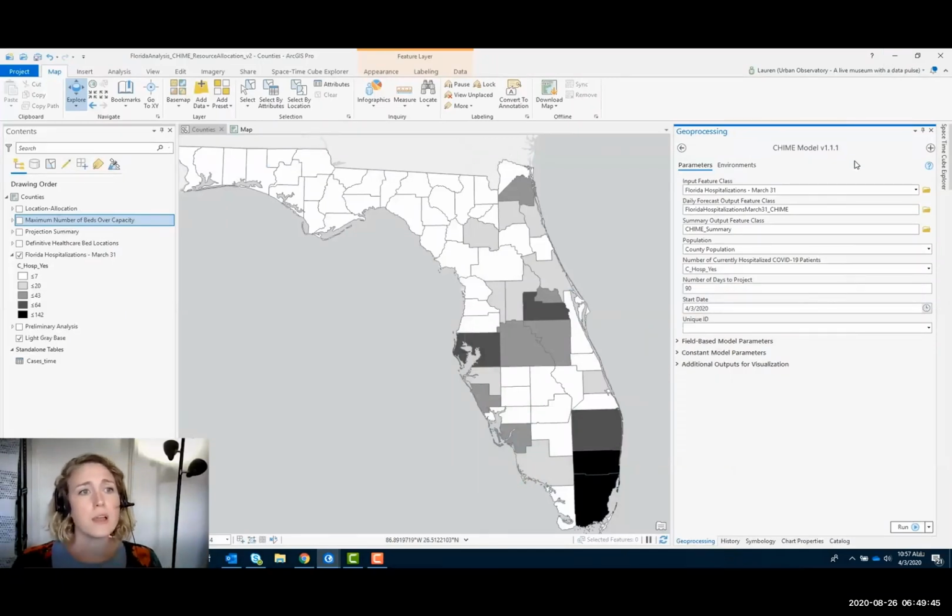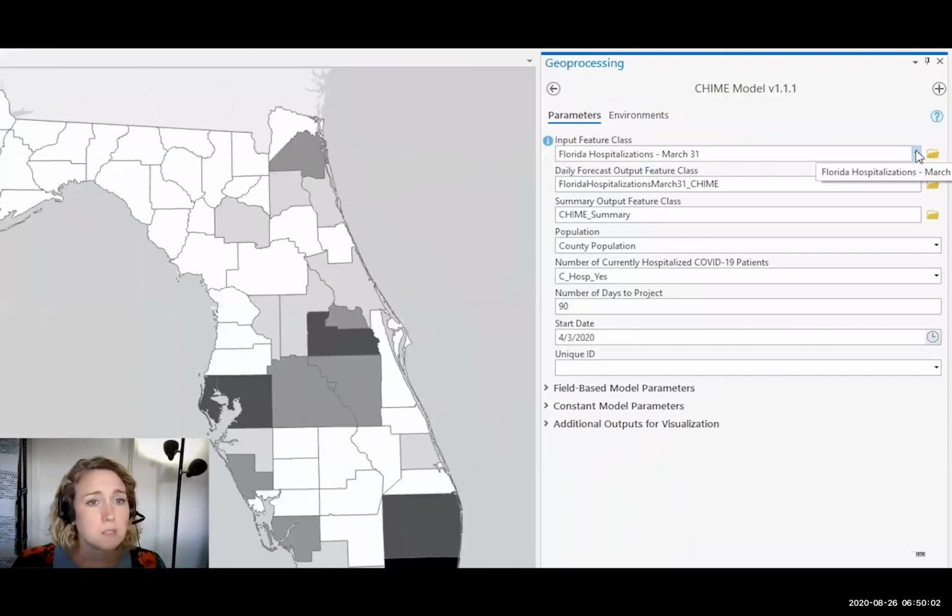And this is the tool that we've built into ArcGIS. And really, this is about enabling you to take advantage of that really great science that's out there right inside of ArcGIS for the workflows that really require us to think spatially about what those results mean. So what we do is we point to our case data. And we know the underlying population. This is essentially that susceptible population part of the SIR. We also know the number that are currently hospitalized.